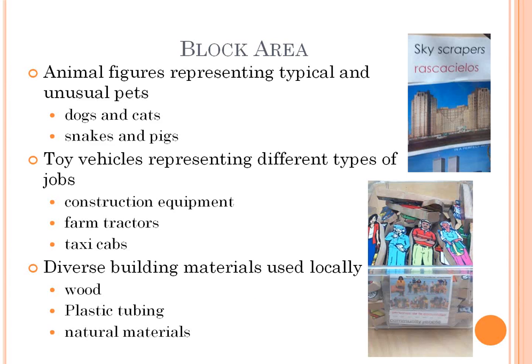In the block area, again, think of the cultural diversity in the classroom. What one person might be familiar with as a home might not be everyone's experience. Have materials to replicate apartment buildings, houses, huts, igloos, etc. The same for animals or forms of transportation. Don't forget to include photos of different types of structures for the children to recreate using different types of building materials.